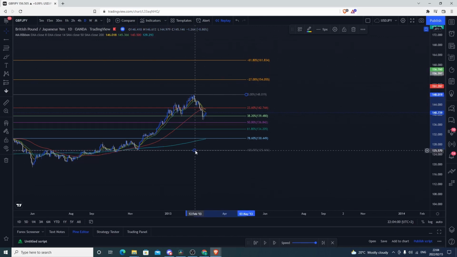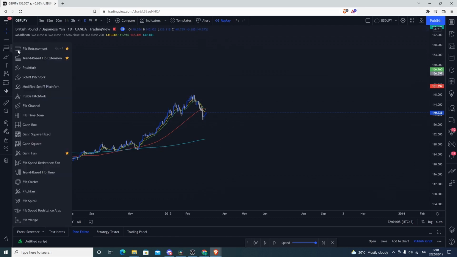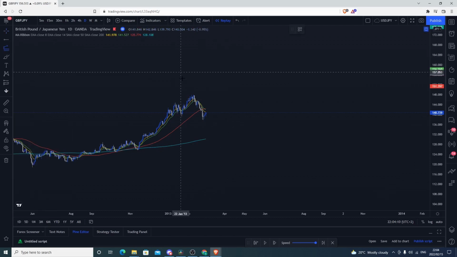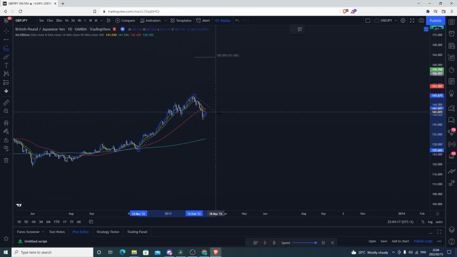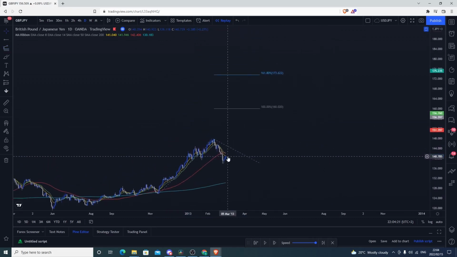However, if you're a swing trader, what you'd like to do is longer term trades. You want to be able to hold trades for weeks on end, for months on end, that kind of thing. And this is where the trend-based extension comes in, right? So you go from your swing low all the way up to your swing high and down to your major retrace point, which is there, right? Then what you do is you mark off those areas. So you'll see here I have the 100 level marked off.